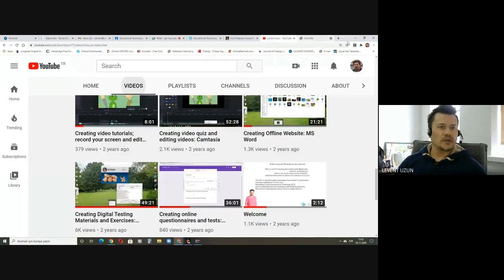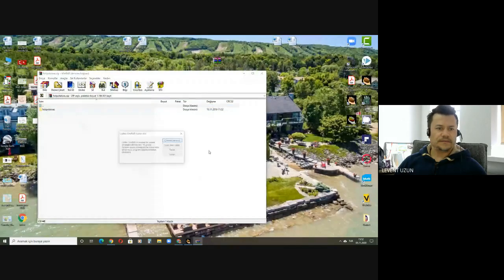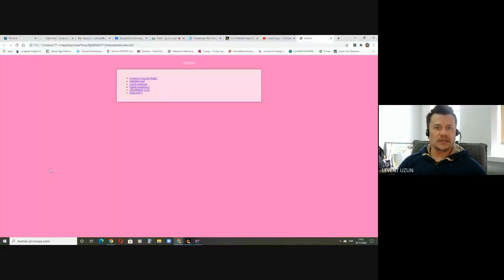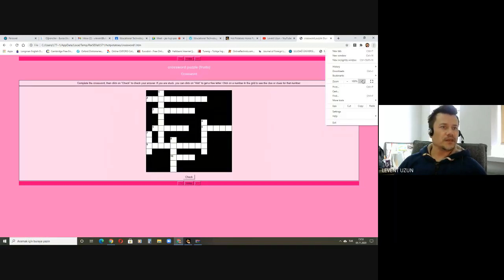Now let's check another example. Maybe this one. These are the works of the students that submitted their works the previous year. Okay, again, you see the background is different. Crossword puzzle: fruits. So we've got a title. You can change this title. You can say exercises or activities or whatever. You can name this in the way you like. So we've got a crossword puzzle about fruits. Okay, so check it. This is the crossword puzzle prepared.